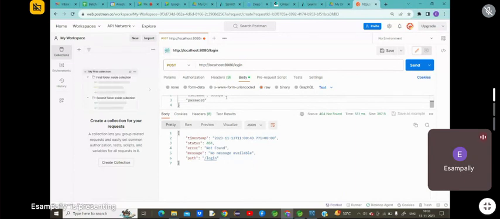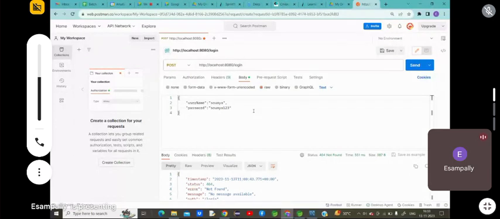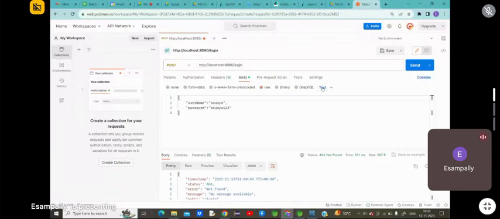Just observe whatever I'm doing. So suppose I'll give something like this. Some details I have added. And now directly, generally, if you do the post mapping, what will happen? Tell me. It should be JSON, sorry.